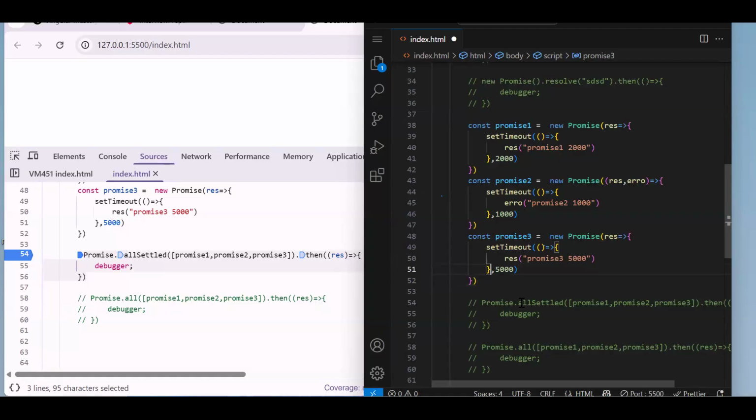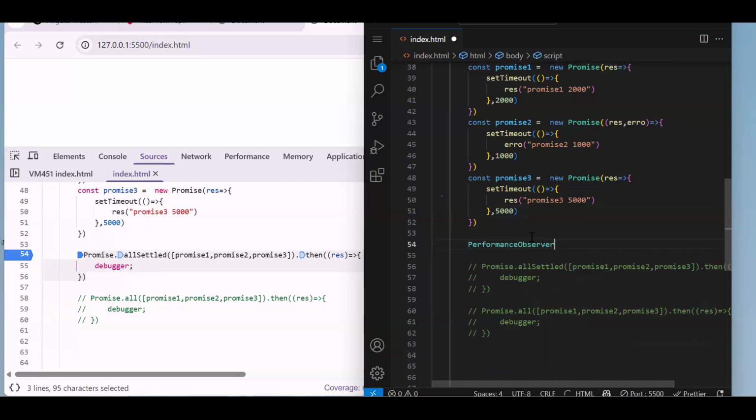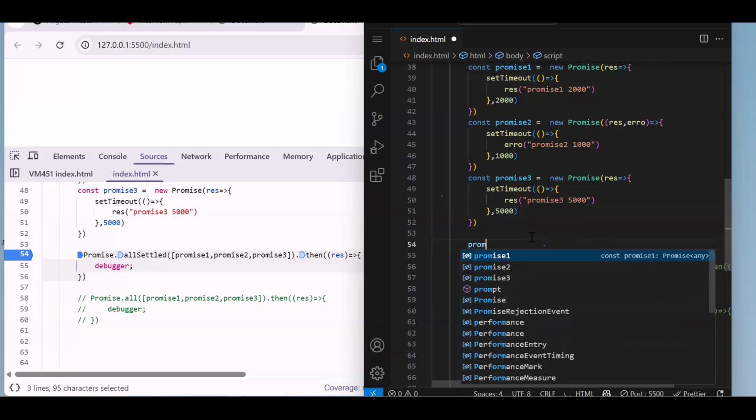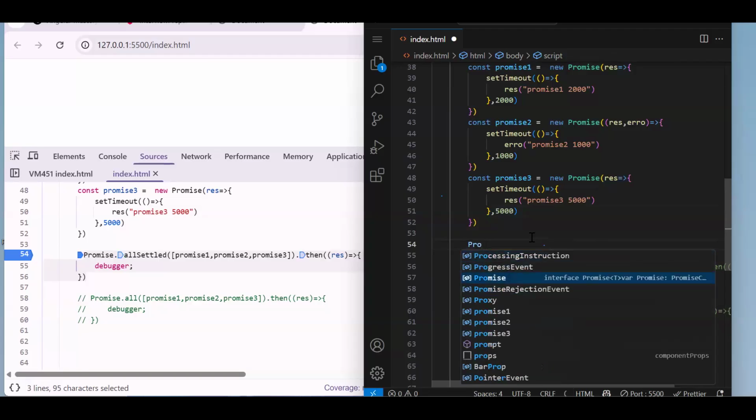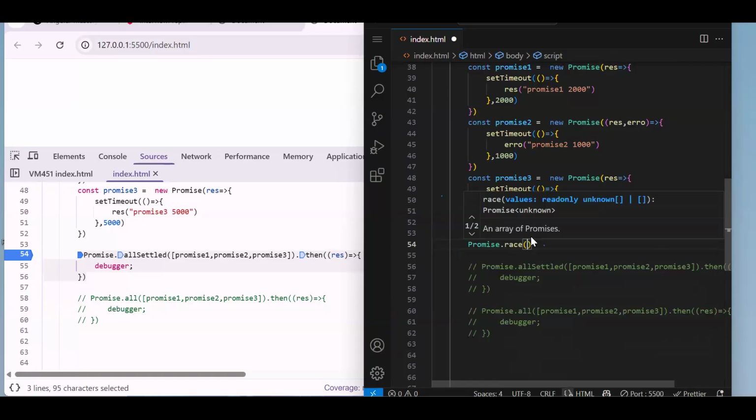Okay. So now Promise.race. Here we can pass our array.